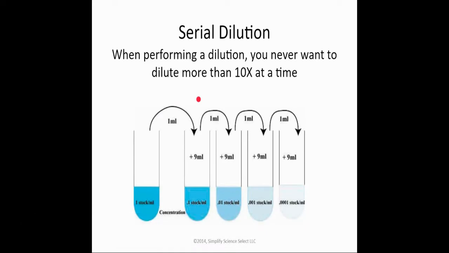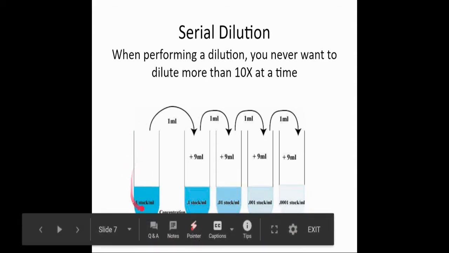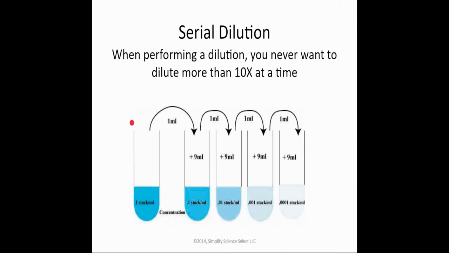All right, now that you have sufficiently reviewed molarity and dilutions, we're going to talk a little bit about Beer's law. Before we do that, though, I want to mention that there are two types of dilutions you can perform in a lab setting. There's what's called a serial dilution, which is where you have your stock solution or the original concentration from whatever your instructor provides you.